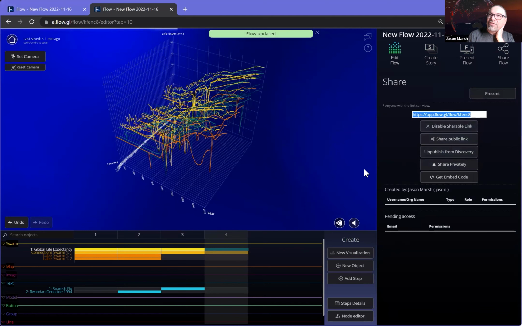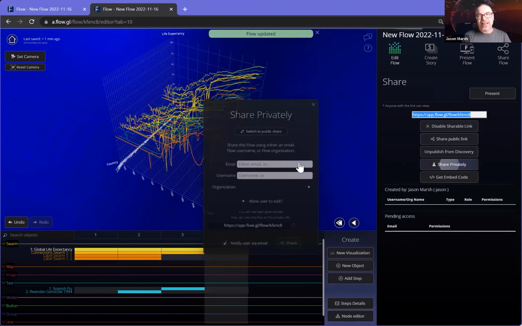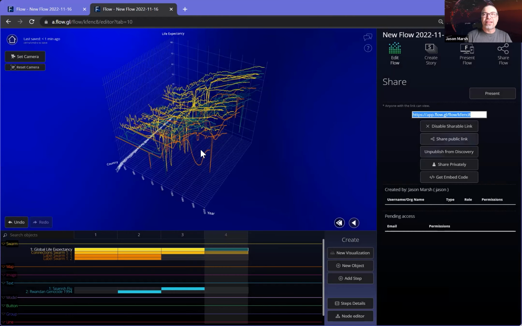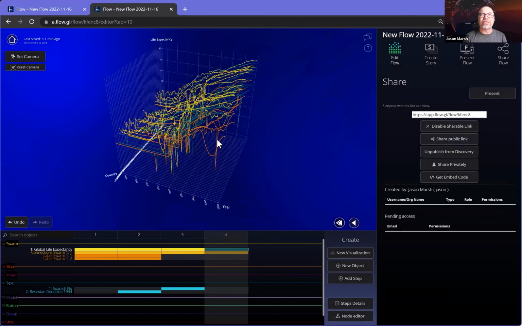And if you're in an enterprise situation, you can share with specific individuals or even be part of your organization so that anybody in your org has permissions to see it. So we're an enterprise tool. There's a variety of ways you can share what you've built. But yeah, we just walked through creating a data story from start to finish. In this case, a life expectancy data story.